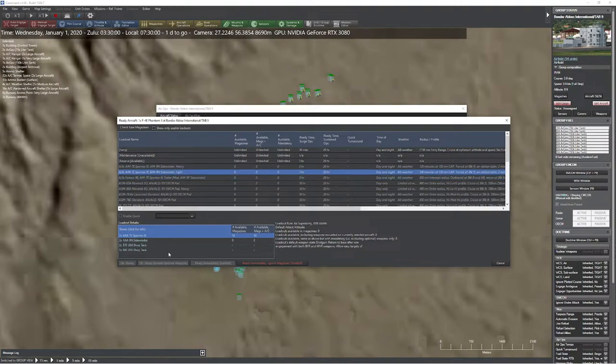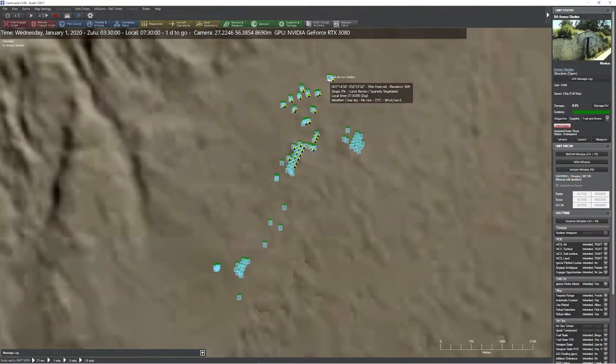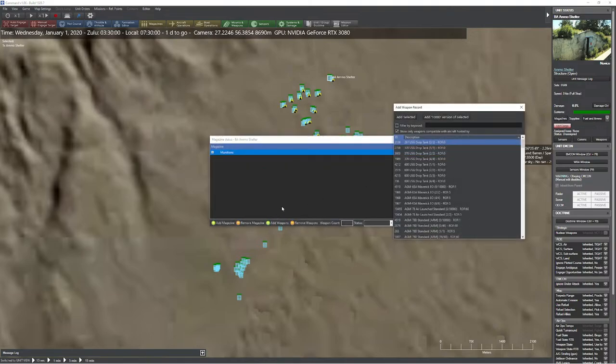But for our purposes, obviously, this would be quite a pain in the butt to go through and have to load those magazines. So one of the things they do for you, which thank you, people at Command, for making our lives easier, is we can actually go up to the magazines. And when we add the different weapons and stuff like that, we can say only show weapons compatible with the aircraft that exist here.